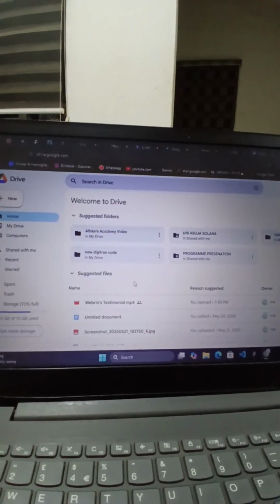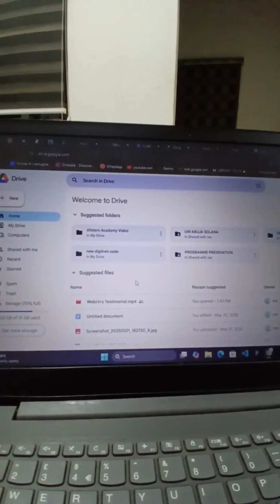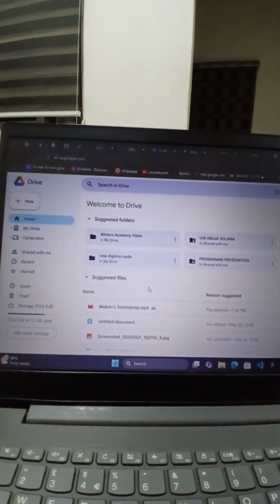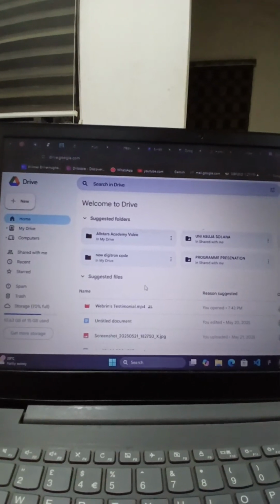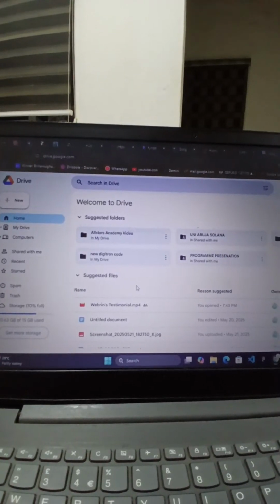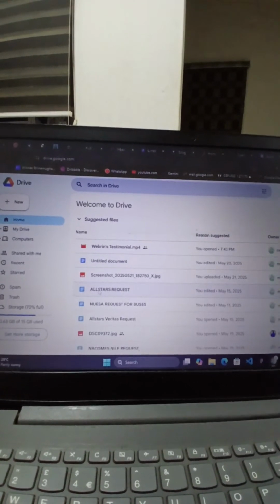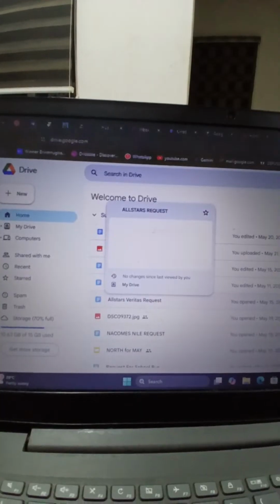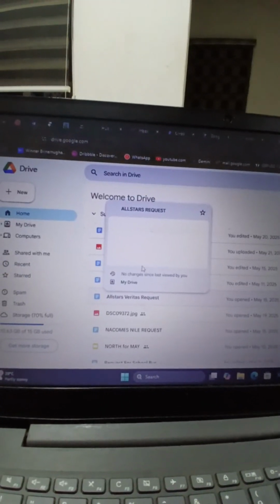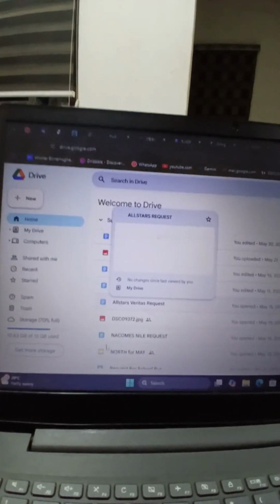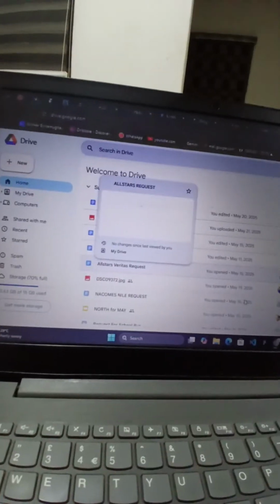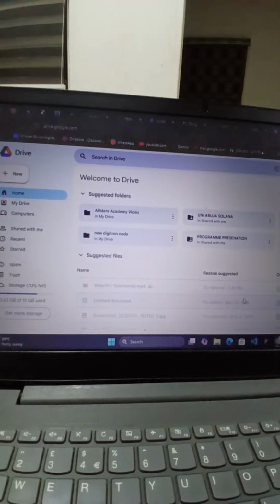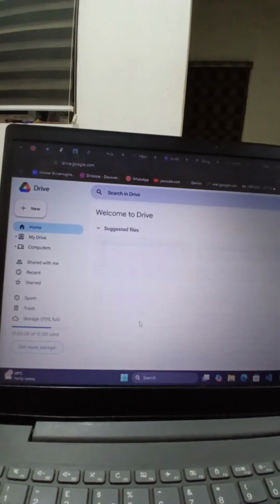Also, one interesting thing is any document you create on Google Sheets, Google Docs, Google Slides, and Google Forms automatically saves to your drive. Basically, all of these were created from Google Docs, like these blue ones. This yellow stuff was created from Google Slides. And if someone shares a file to you, you will also find it on your drive.